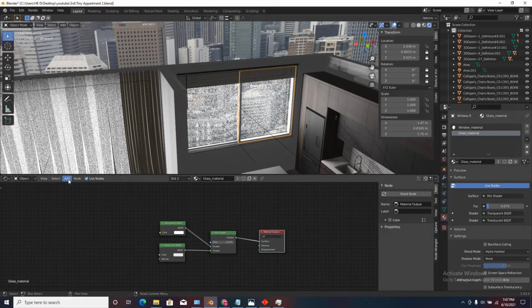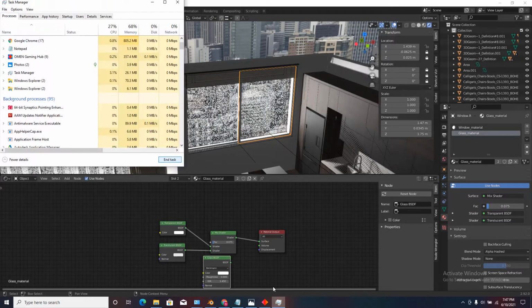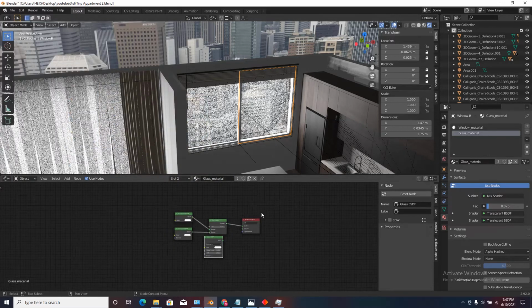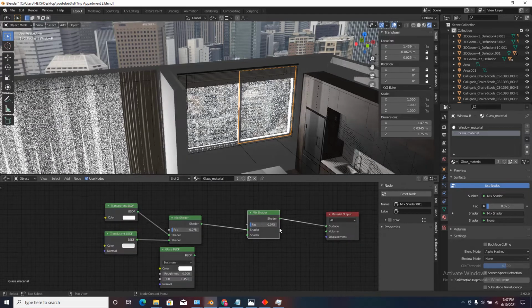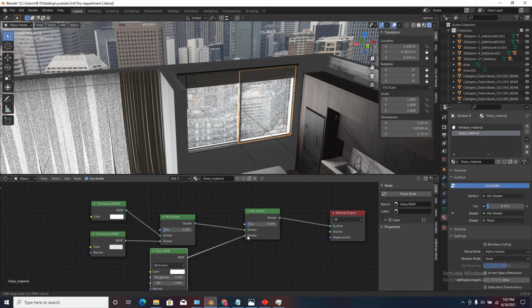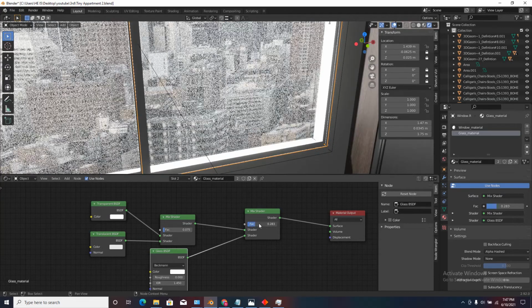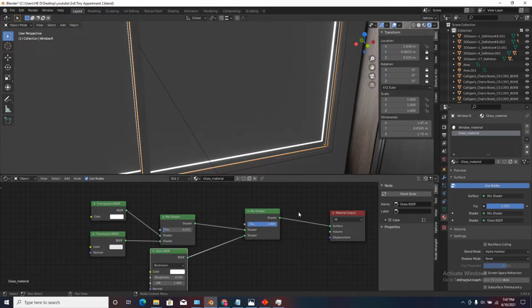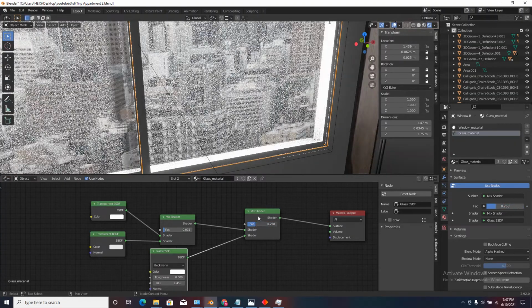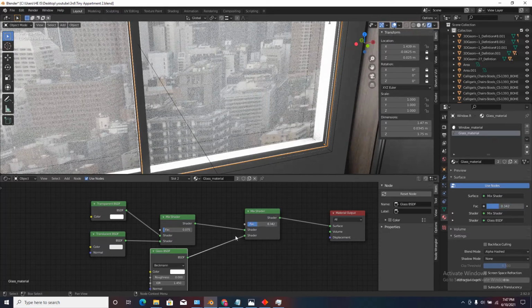So I'm going to go to add and then search glass shader. I'm going to place this one right here, click this one, press G to move it. Now I'm going to select this one, press Shift D in order to duplicate it and place it in the middle, and I'm going to connect the glass to the bottom. So if I change the intensity, as you can see, 1 means it's fully applying the glass shader, but I don't want the glass to be 1. I want it to be right around here.